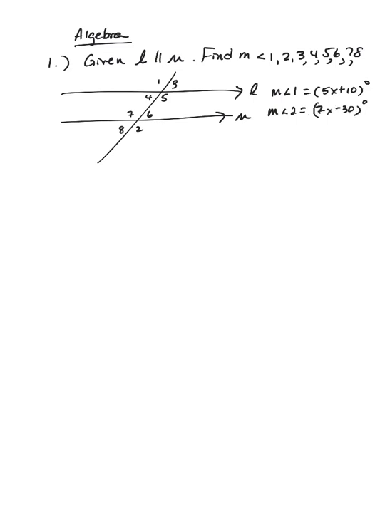So these lines are parallel. You need to recognize the vocab word for this pair. So this pair of angles are alternate and exterior angles. So when lines are parallel, alternate exterior angles are congruent. Get used to writing these statements out. It will help you when we get to proofs. So you set these expressions equal, solve for x, and then you're going to sub in.